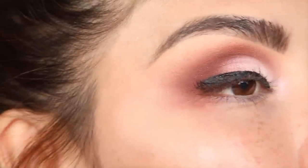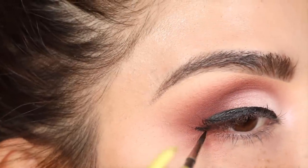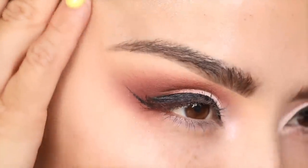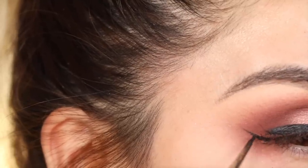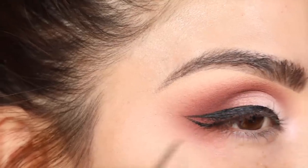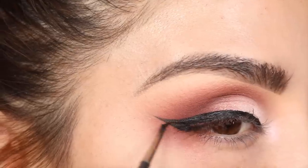So for the wing, what I like to do is first start on the outer corner of the eye and build up that part first, so I know not to go thicker than that once I get to the desired thickness. Then I work my way toward the inner part of the eye and start pressing against the lash line — I'm not dragging the brush, I'm just lightly pressing. I personally like to pull the wing up a little higher; it gives my eyes this very fierce look, like a facelift around the eye area. From there I move my lashes, connect the bottom part and top part together, and fill it in.